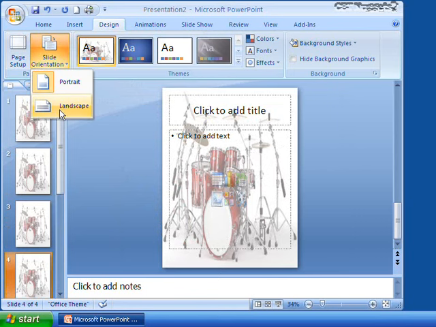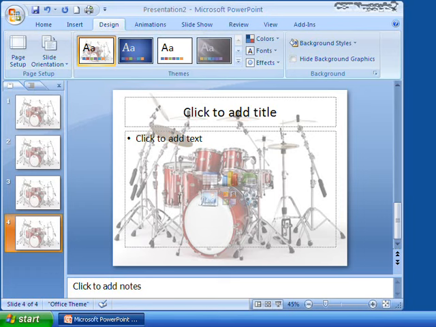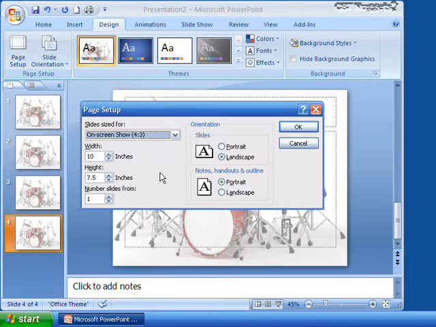Now this is just one easy way, but what if you want to change the way that your notes turn out? Well, what are the defaults? Well, let's go over here to Page Setup. The defaults that are set up is that slides in PowerPoint are 10 by 7.5 inches wide. You start your numbering of your slides from 1.